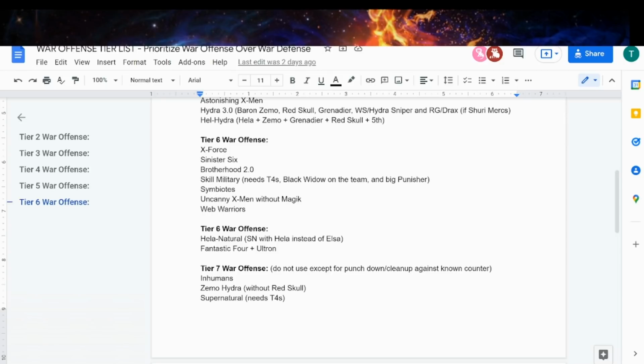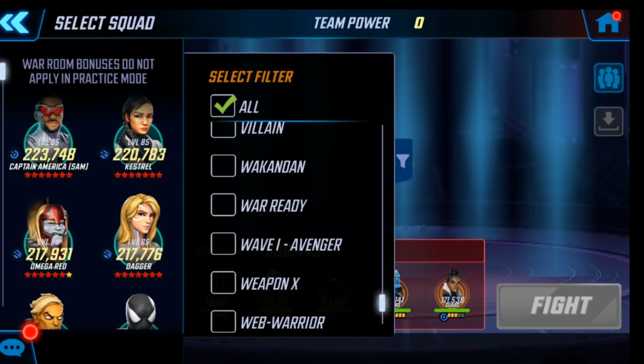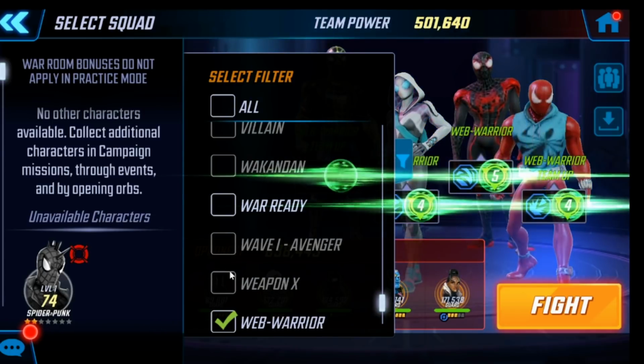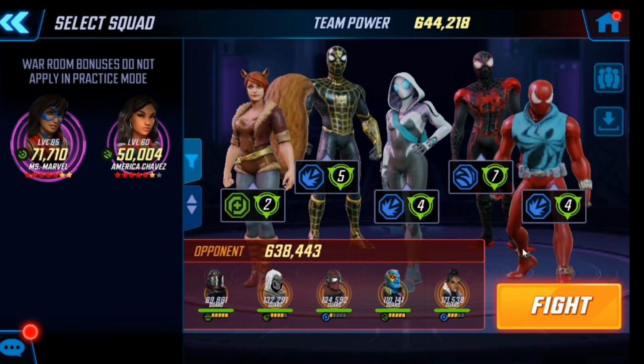Let's try one more here. We're going to do this again. Hold on. And as I said, we're going to do this on somebody. Okay, we're going to do the same guy's Mercs. Here we go. We're going to do the Web Warriors again. And then we're doing the Young Avengers. Must have misclicked it last time because we can't put Captain Sam in there. He was carrying the team. This is a punch across. There you go. 644 is 638.